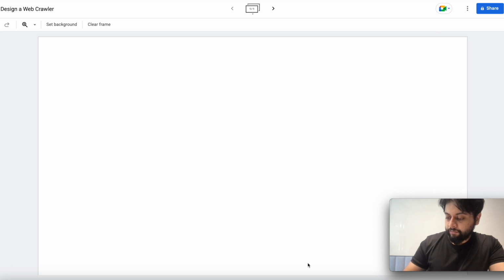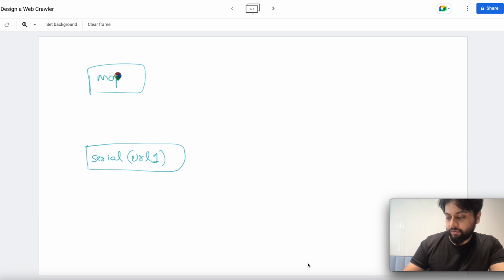So suppose we have this serial method which was called for a URL named URL1, and we can assume that we have a global storage which is a map. So we are calling serial on URL1. The serial method will check whether the URL was fetched or not. Now the URL has not been fetched before, so we will put it in the map.